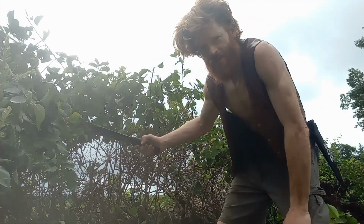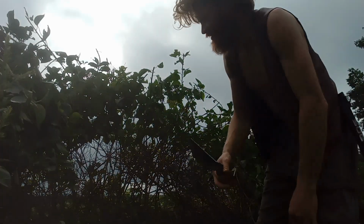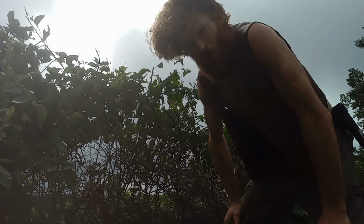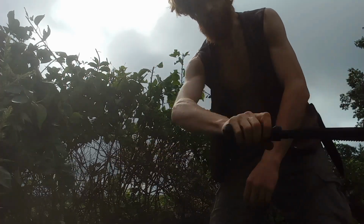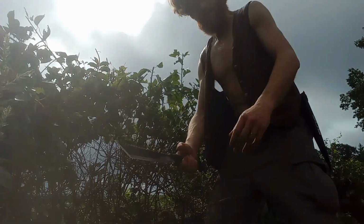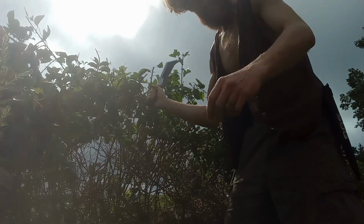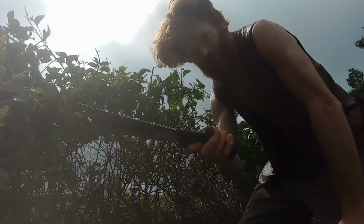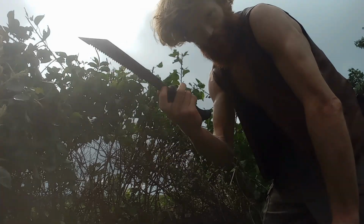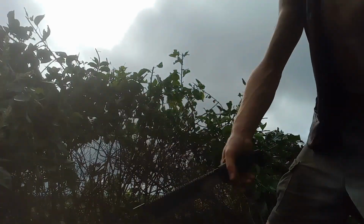So I realized that because this stuff is kind of thick and resistant, it's a question of how much you're going to make it through anything before you just get tangled up. So I don't think that a long machete maybe works quite as well, because a long machete would be great for something like grass where you're just scything your way through. But once there's a lot of resistance to what you're chopping or slashing, you're swinging something that's a lot heavier. It's not as efficient, whereas this thing being short, I can be very targeted with my slashes and chops. Moreover, it's got the tooth and the saw, so you just get everything done with this one thing.